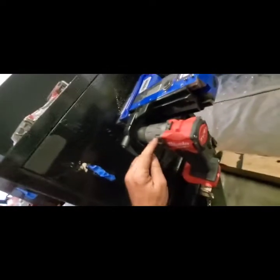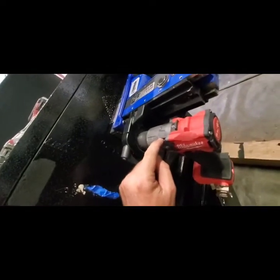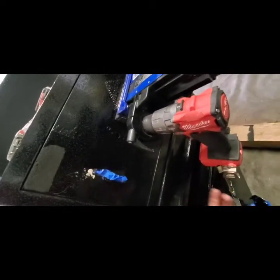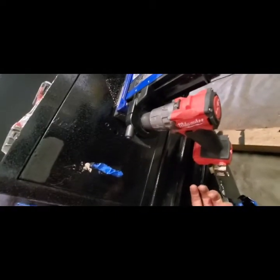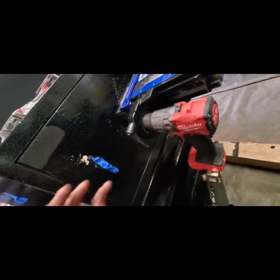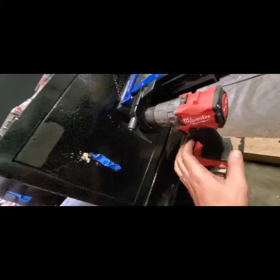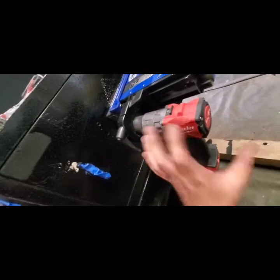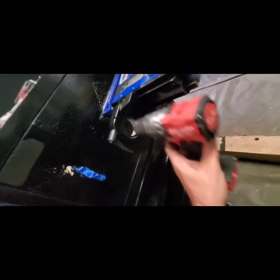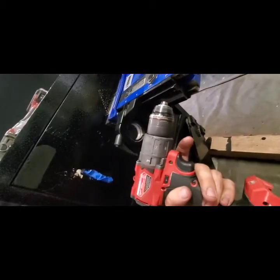You'll also notice that Milwaukee has changed their design. Now, I specifically built my own because I love Milwaukee tools. That's what I'm invested in. They're the only things that seem to last as far as the cordless series goes, and I've just toasted a bunch of DeWalt and all the other garbage out there. So that's why this one is so important and so special to me, because I had to make my own contraption to make this thing work.